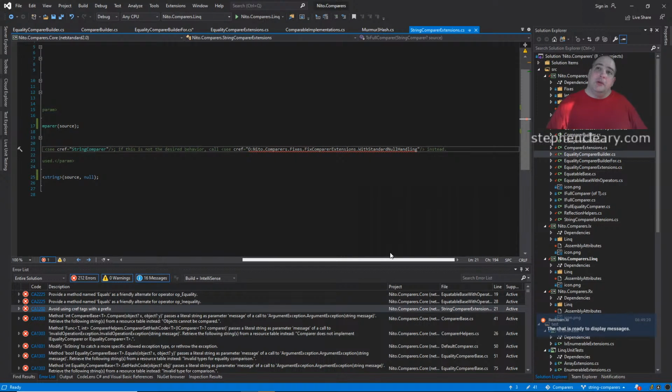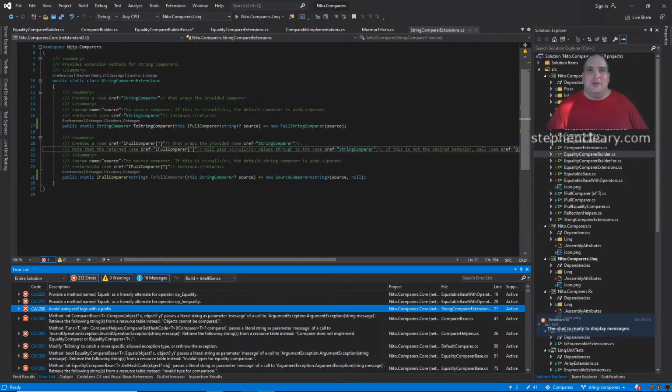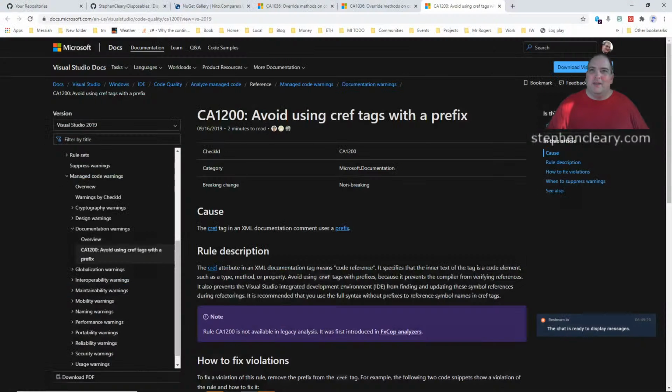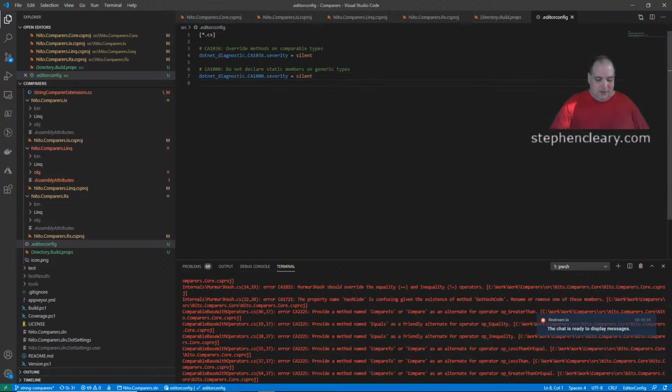If you gave me the ability to actually reference an overload, I wouldn't have to use one with a prefix. Wow, I didn't even know that was a warning. I mean, that's so obscure. Who even knows to do that? If you know enough to do that, you would know that it's okay, or that you have to do it in that situation. It's not like anybody would ever choose to do that on purpose. So I'm just going to turn off this warning completely.